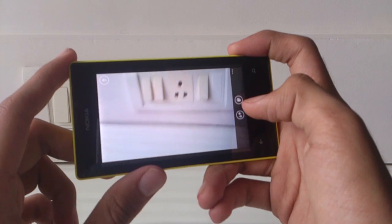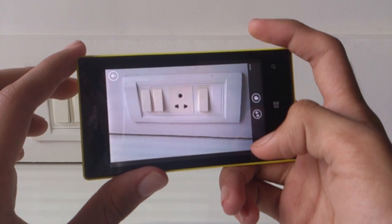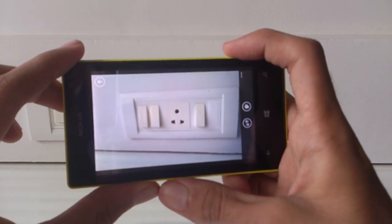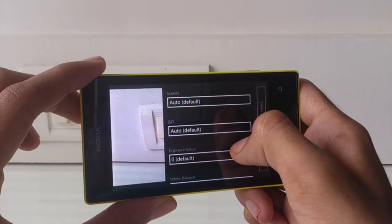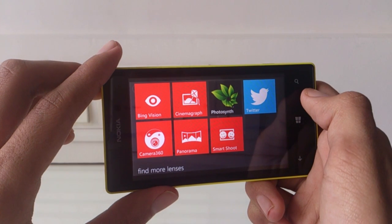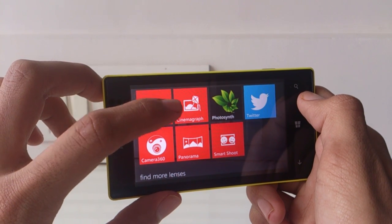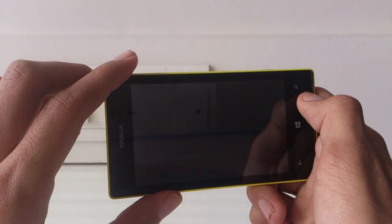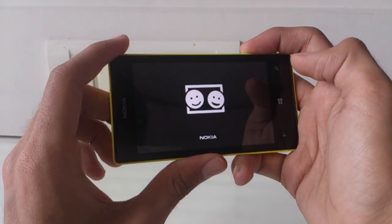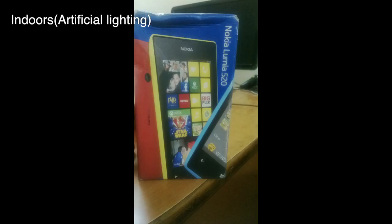The camera on the Lumia 520 is a 5-megapixel shooter capable of 720p video. The camera lacks an LED flash, which hampers its performance in low light. The camera app on Windows Phone 8 is fairly basic — you can tap to focus and take a picture or use the camera key, with settings for ISO, focus, exposure, etc. Nokia also adds nice camera apps called lenses. For example, Bing Lens is a barcode scanner and Cinemagraph produces GIF-like images. Smart Shoot is a nifty feature that takes multiple shots so you can select the best one. Here are some sample images from the camera under various lighting conditions.